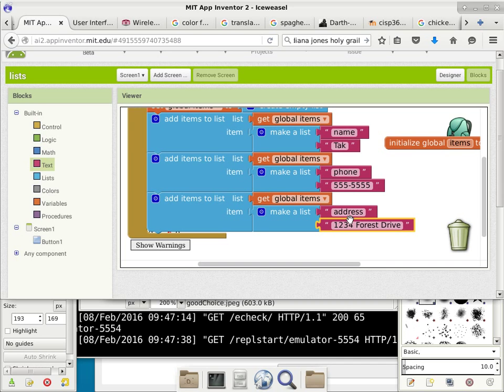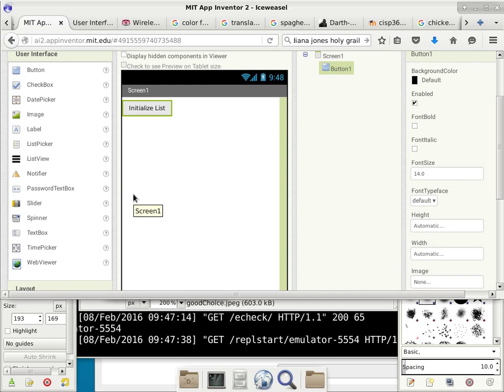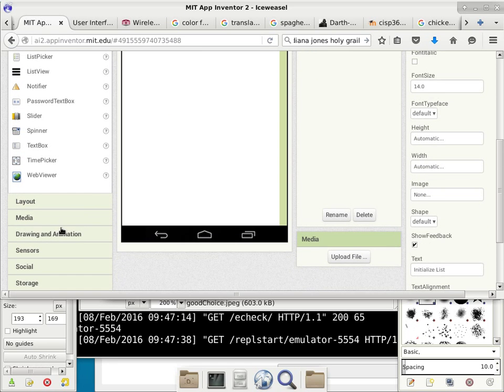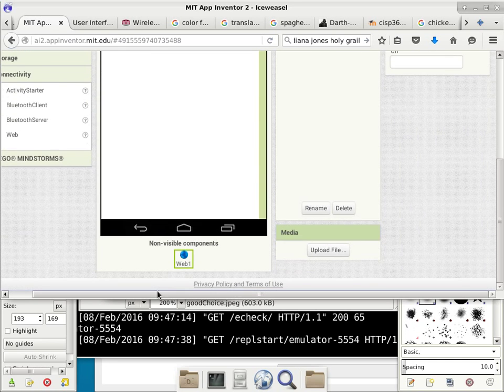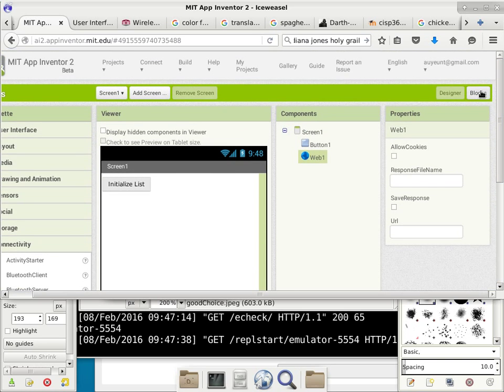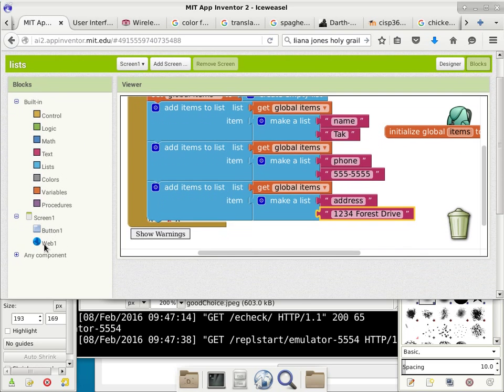So what do we do about those things? Okay. But at this point, there's one more thing I want to point out, because this class, at this point, I just want you guys to be exposed to the concept of lists. What we can do with lists, we can write extra code to do just about anything we want to do. There are two things I want to show you. If I go back to the designer block, I go to connectivity, I drag a web component, which is also a non-visible component. Okay, so you can see that it appears as a non-visible component. But the only reason I do this is because I want to show you one thing that is really handy.